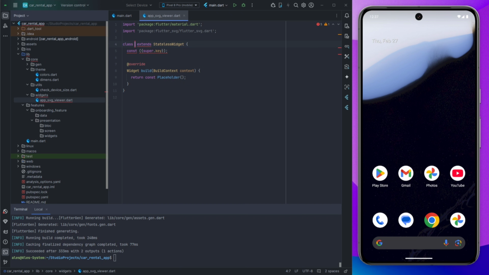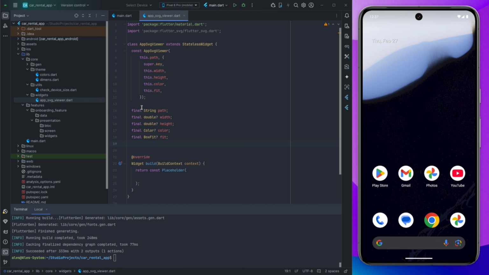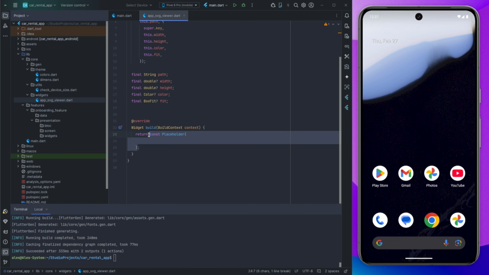Next, I'll create a stateless widget and add the necessary parameters to it. Very well, let's implement the build method now.